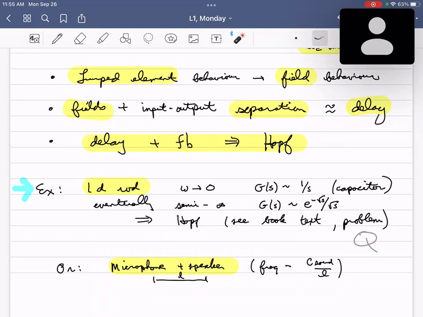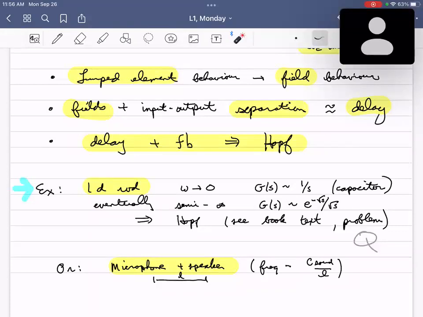But what I was trying to say with this example of the rod, which I think is in the notes here enough that you can work it out. It's one of the problems that's worked out in my book, with the solution online. But the physical system itself has delays. If it's spatially extended, where the input and the output are at different spatial locations, then the signal takes some time to propagate.